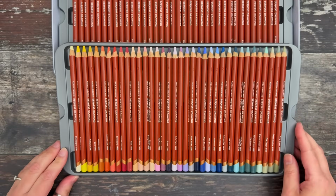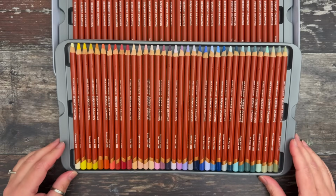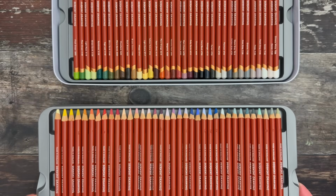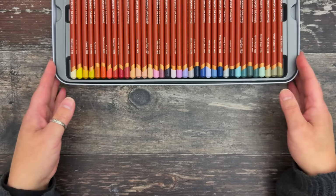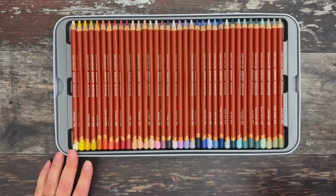So we now have 72 colours. This seems like a dream. I've been wanting more colours in this range for years, and I thought maybe they'll eventually do it. Maybe they'll, I don't know, add an extra 10 or something like that. But they've tripled the range, which is fantastic.